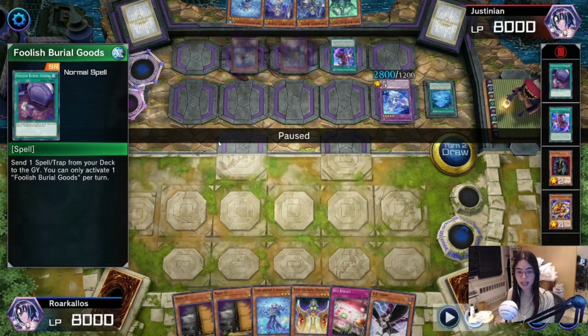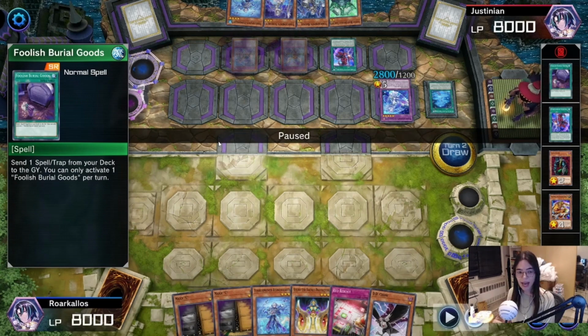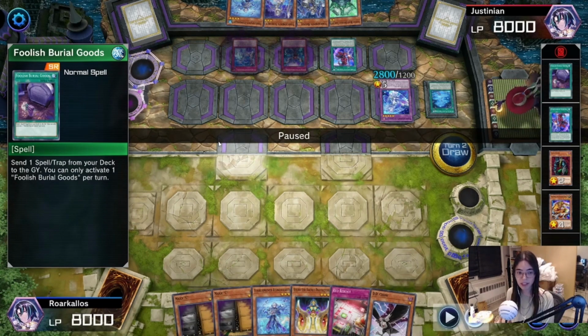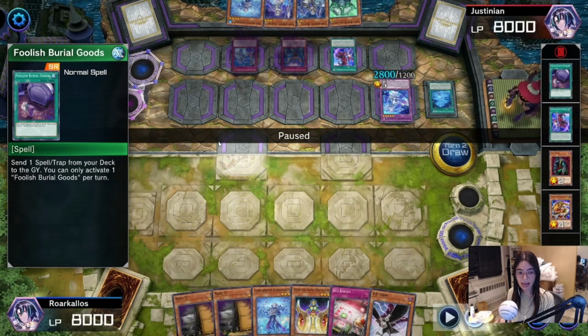At this point, hitting a Mudora for the rest of this turn does nothing. However, had I waited until main phase 1, Justinian might have been less inclined to activate this Mudora and just let it get banished. And then that means he would have had additional live mills.